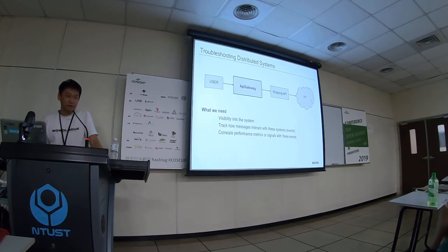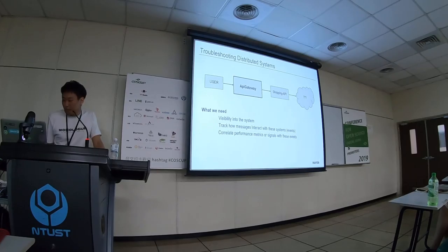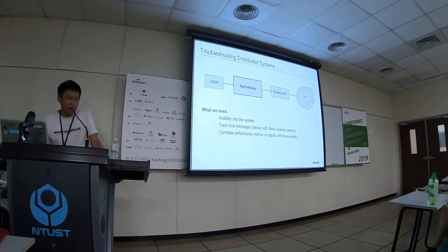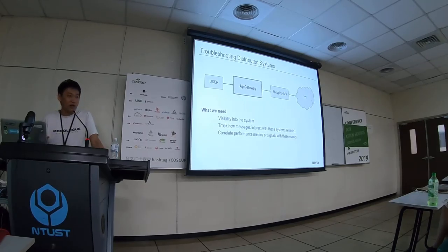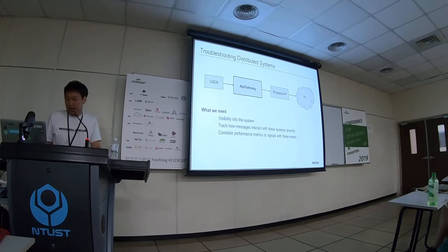Troubleshooting distributed systems is hard fundamentally because there are so many components that can fail. If you have ten times more servers, you have ten times the chance that any one of them will fail. In microservices, we have to embrace failures. To work with failures, we need visibility into the whole system so we know all the different components that can fail. We need to track messages — how they interact with systems, which methods were called, which server called which server. Finally, we need to collect performance metrics: how long a method took, and any exception information if there was an error. With these, we can pick out the events that look troubling based on some criteria. These points were the basis on which Pinpoint was built.